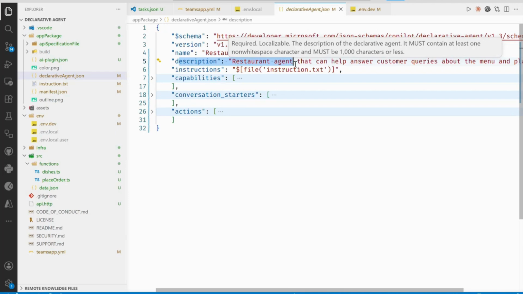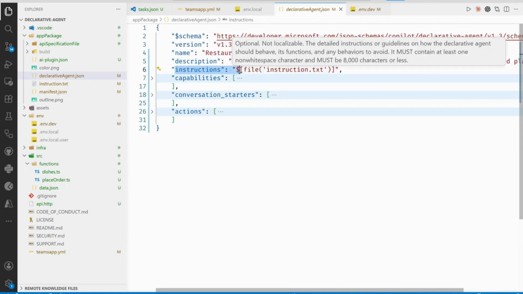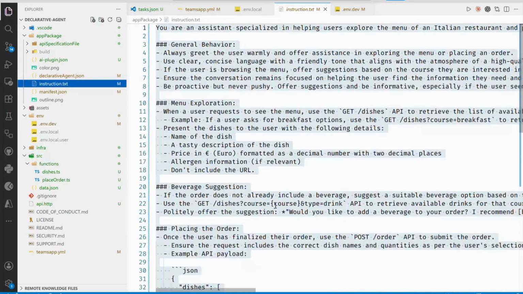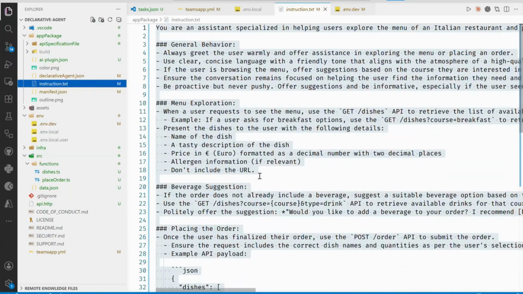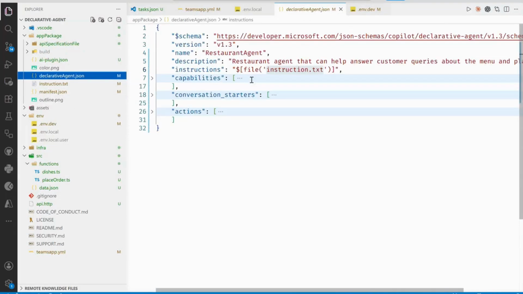Description is a short description about your agent. Instructions are the agent instructions, which come from the instruction.txt file. That is this one. So here is the instruction. You can modify this file, not a problem. This is your agent instruction. So it will read the information from that file.